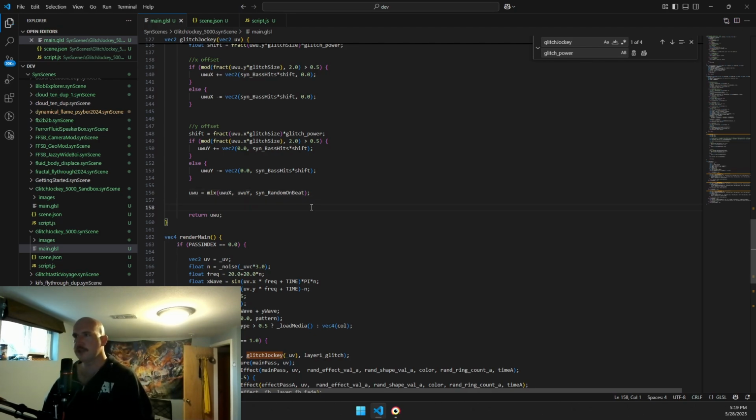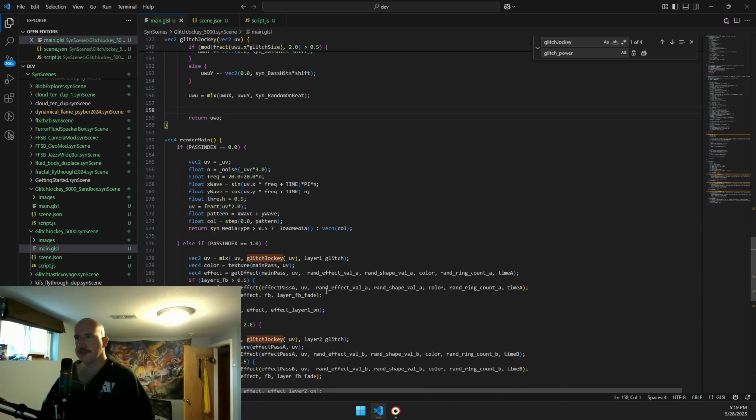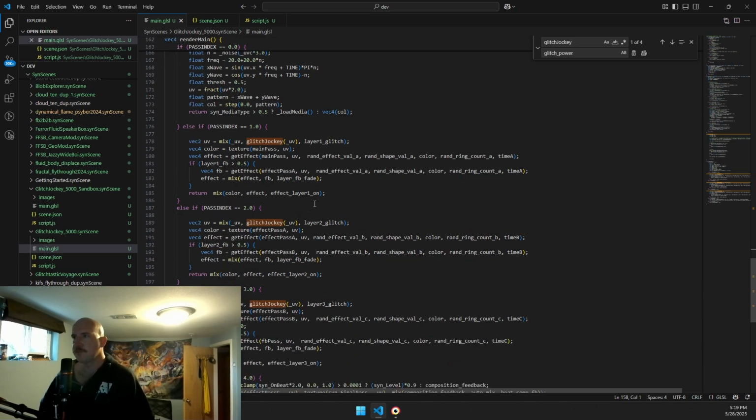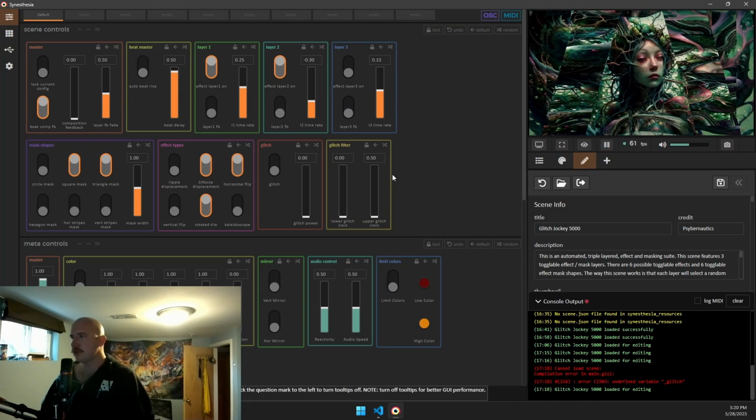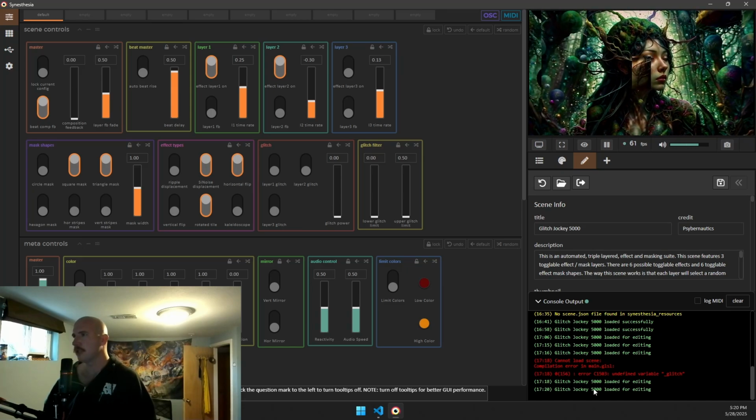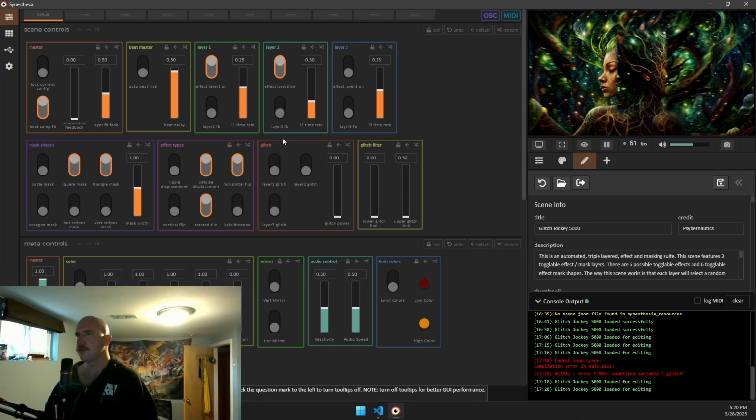And so it should look like this. And yeah, just to recap, this is randomly sending a mix between our X offset and our Y offset to our UU coordinate, which will be translated as our UV coordinate throughout. Coming back down, everything looks good here. Also, what I'm realizing is that it will affect the feedback layer, it looks like, which is a nice little bonus. So let's Control R, reload. We've successfully reloaded, and we can see our new toggles are here.